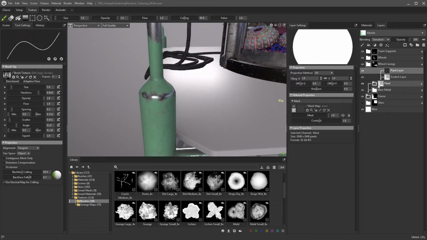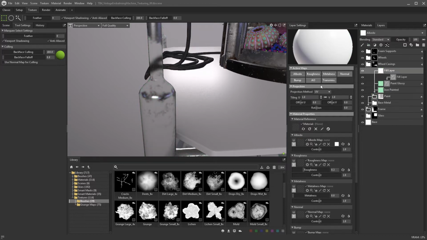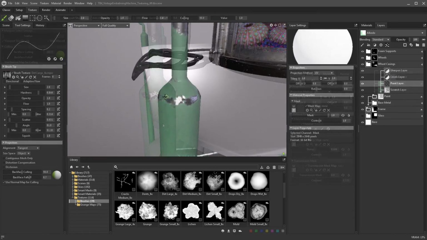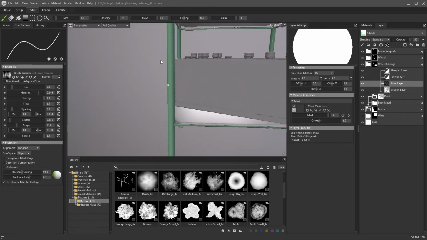Similar to the chrome coating on the embalming machine, I'm going to quickly add in some height information to make it clear that this paint sits on top of the metal. This will also help inform how heavy to go with the damage. And then it's back to painting. This is actually a good time to demo the scratch brushes.